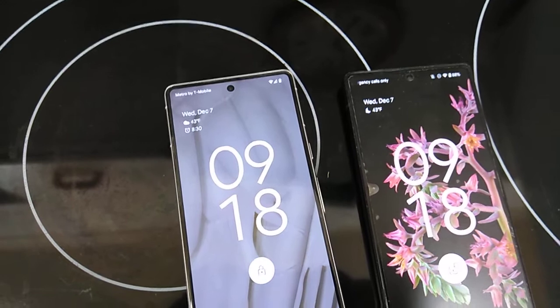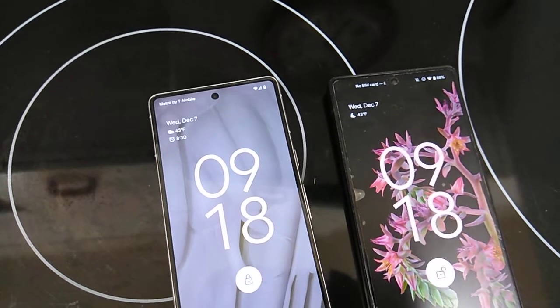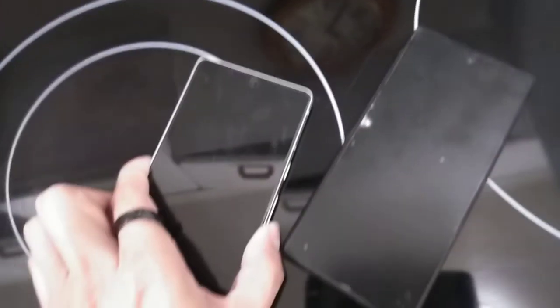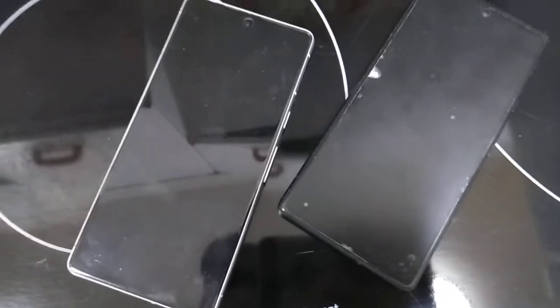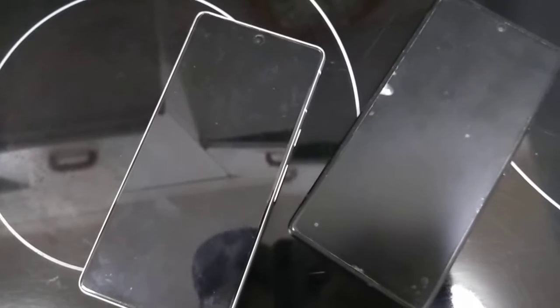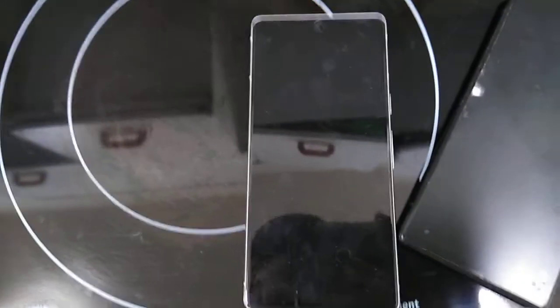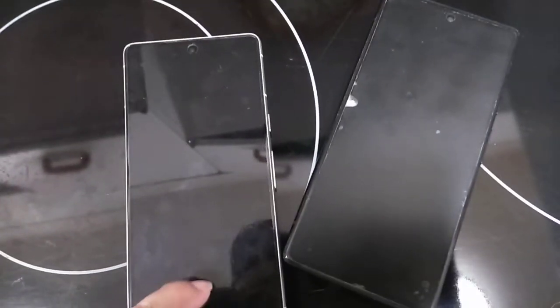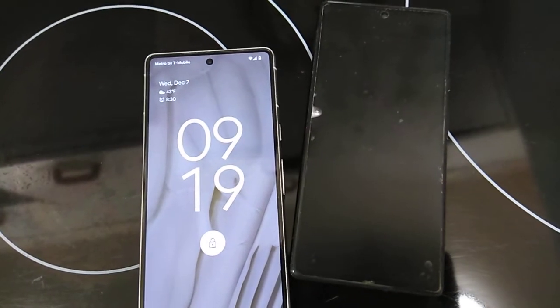Now, the difference between the devices is the camera bar. The camera bar of the Google Pixel 6 is made of glass. The camera bar of the Google Pixel 7 is made of aluminum. It's much better. This is much smoother. It's better basically. Glass can break easily. The Google Pixel 7 is shorter, narrower, slimmer, lighter than the 6. And it also uses a stronger Gorilla Glass Victus on the front and the back. Whereas the Google Pixel 6 has Gorilla Glass on the back and is hence slightly weaker. So it's a little bit weaker than this one, not too much weaker.